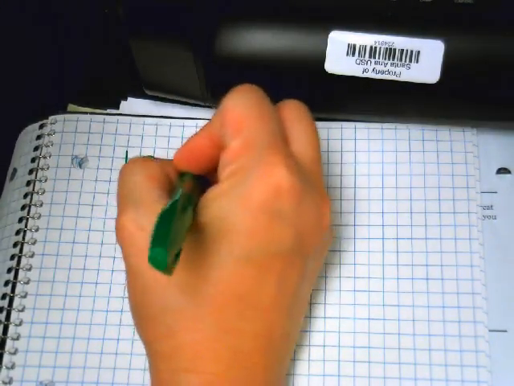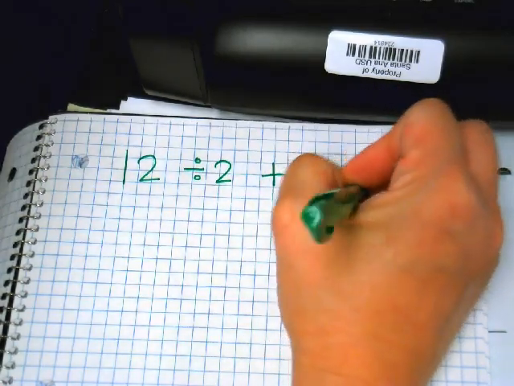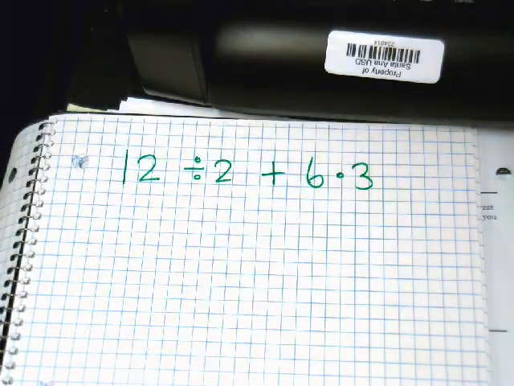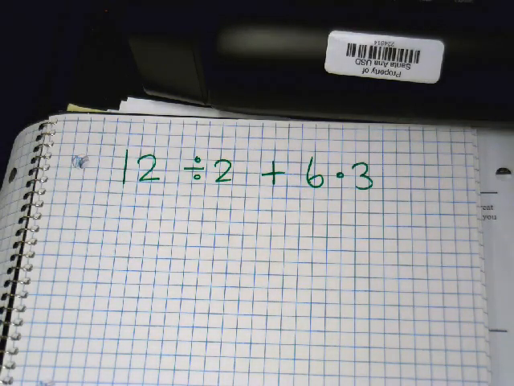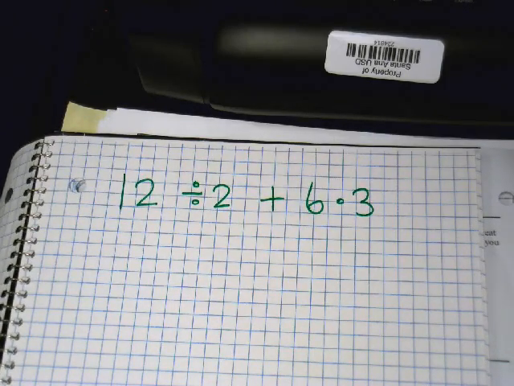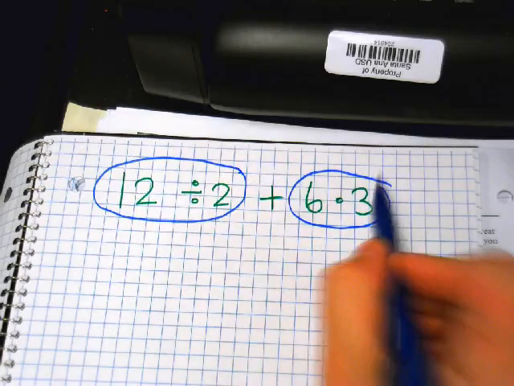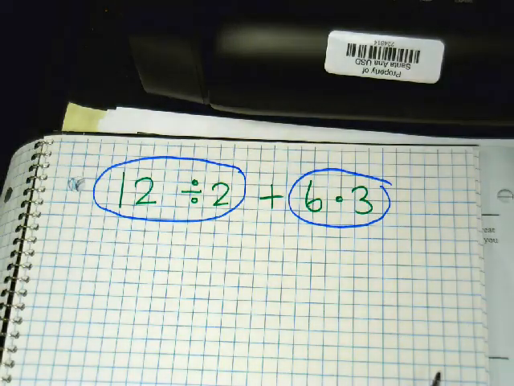12 divided by 2 plus 6 times 3. So what do we circle? We're going to circle everything but the addition and the subtraction signs. So we're going to end up with 2 circles on this one, meaning there's 2 terms. What do I circle? 12 divided by 2 and 6 times 3. And the fact that we circle, this is part of showing your work, it creates these mini problems that we're forced to do.